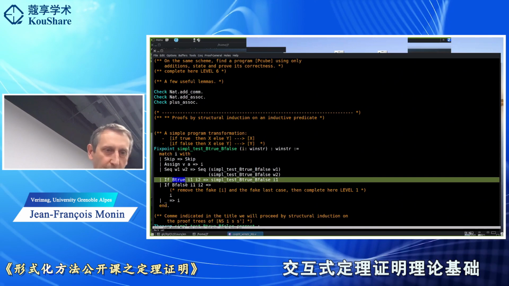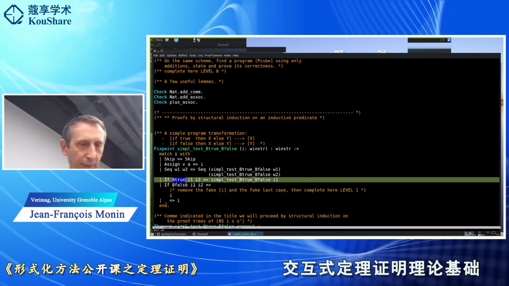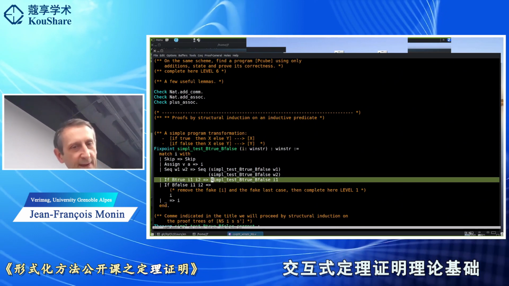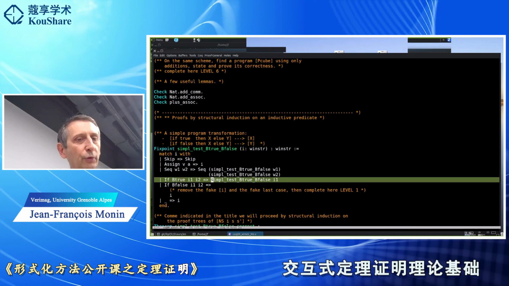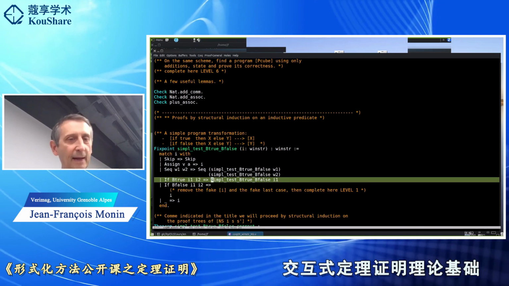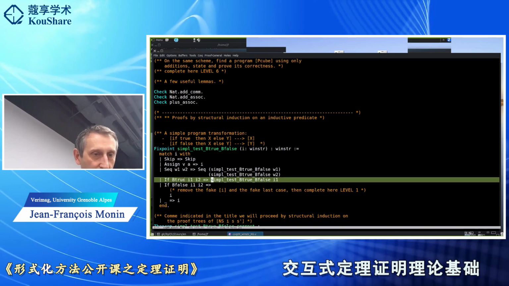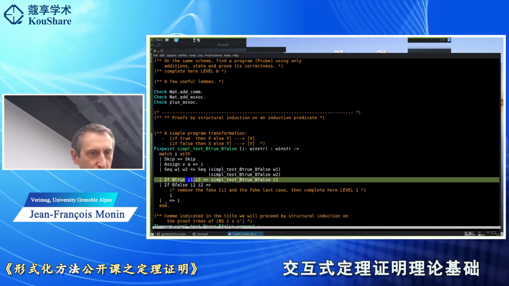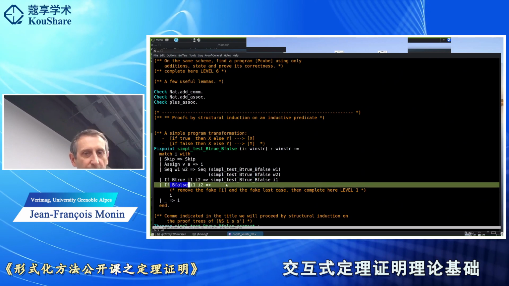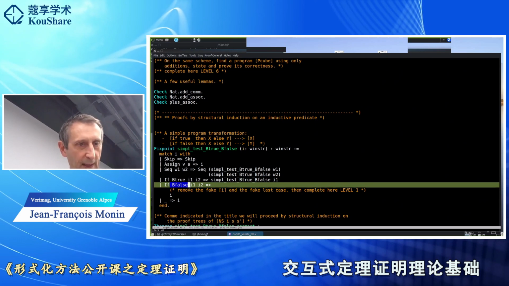It's rather stupid to write this, but it's allowed. Then in that case, I just remove the runtime test and replace the program by the then branch. Similarly, if you have false, you replace the statement by the else branch.